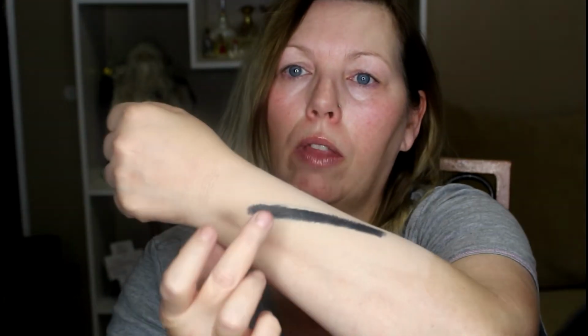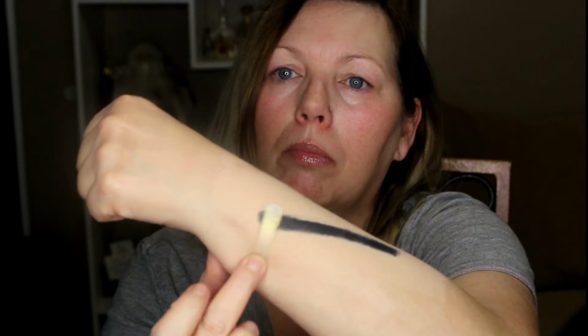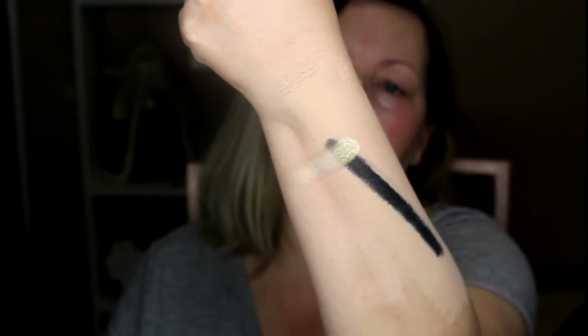So we're going to start with the bleach color. It's that really pretty gold color. Now on my finger, it just looks iridescent. You can see the golden specks in it, but it doesn't look gold. But once you put it on that black, it really does pop. Can you guys see that? And it's even better when you blend it in. But that way you can kind of get a feel for what the color looks like.